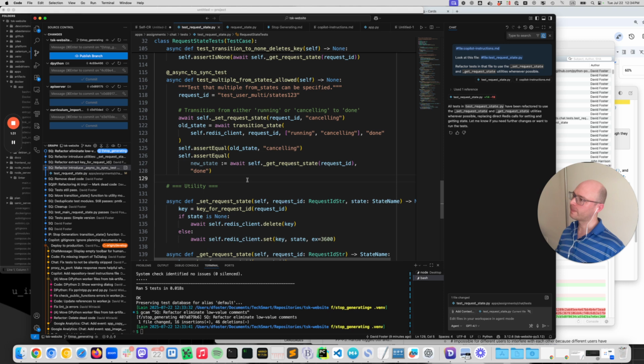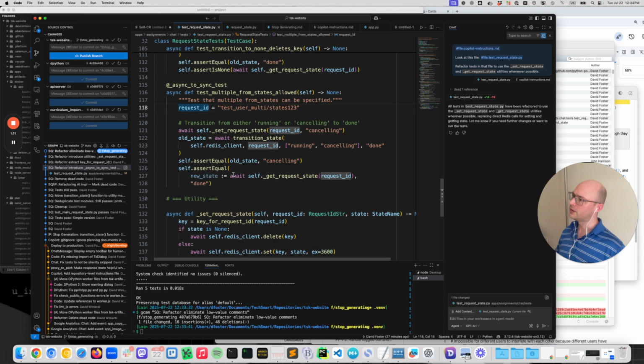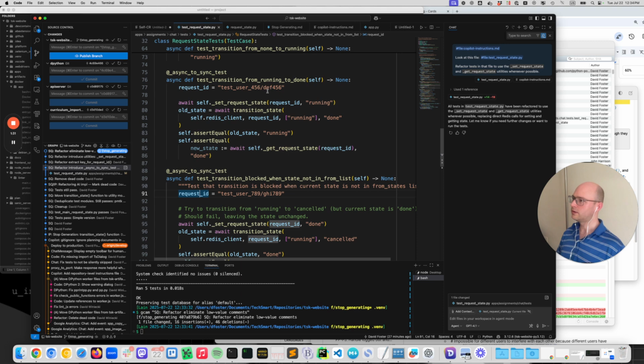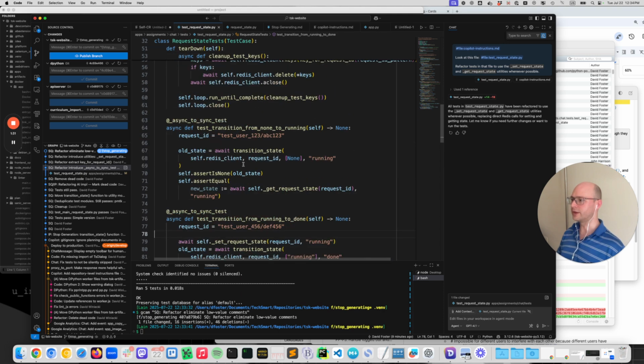So there's a couple problems. These probably should be random to avoid situations where tests collide when run repeatedly or if they don't clean up state.